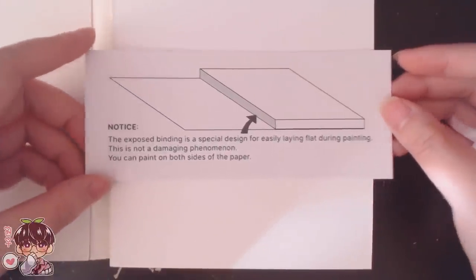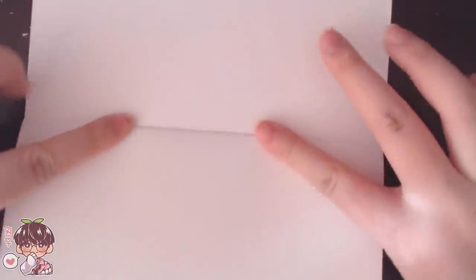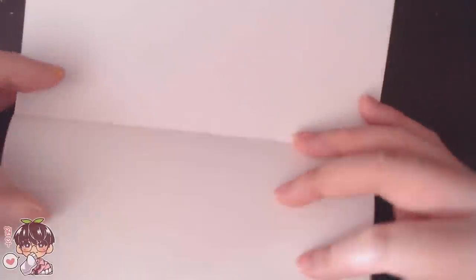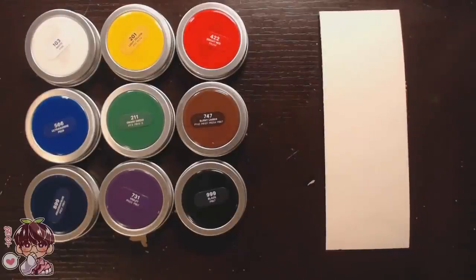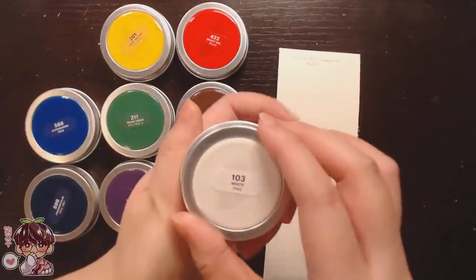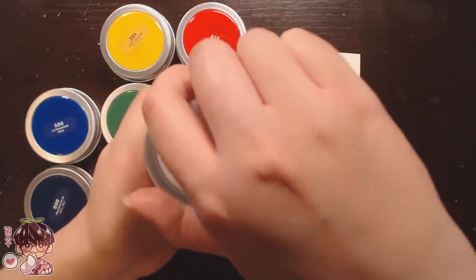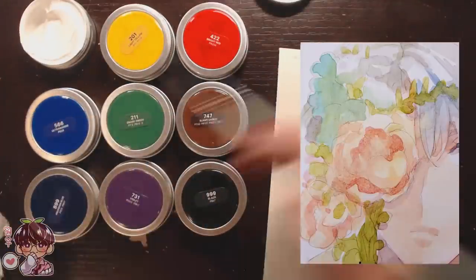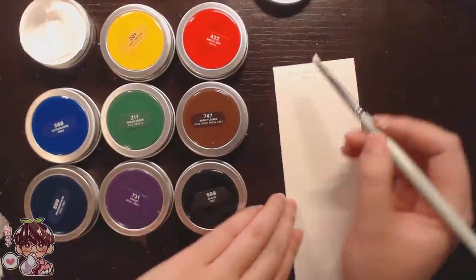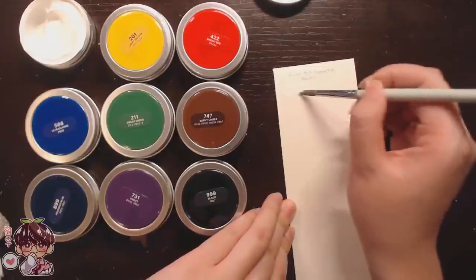For the book, I wanted to look at the exposed binding. This is great if you like to paint things very flat, which I think is a really great design for a sketchbook made for gouache painting. Even though it's not marketed for wet media, it works well for pencil, pencil crayon, and gouache with thicker application. I did find watercolor has an interesting texture on this paper, so if you're interested, you can definitely try it out even though it's not marketed for wet medium like watercolor.